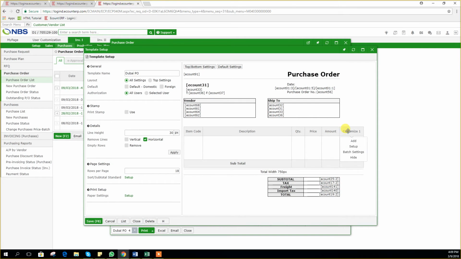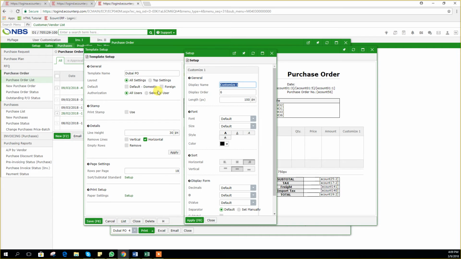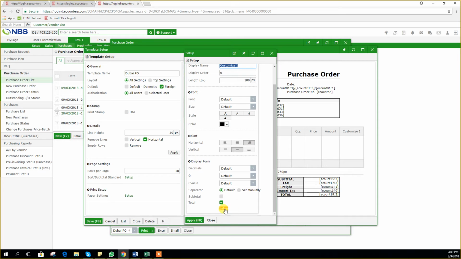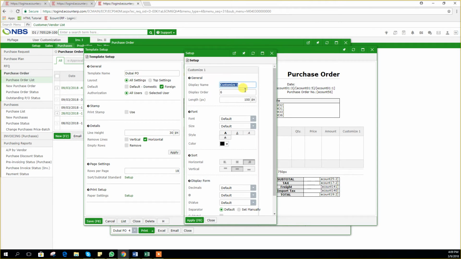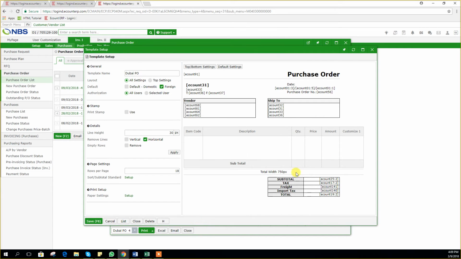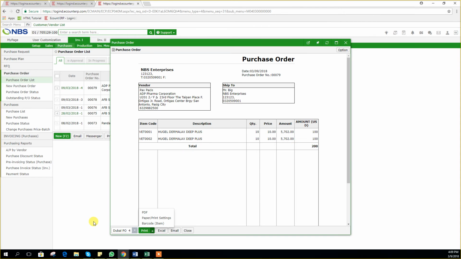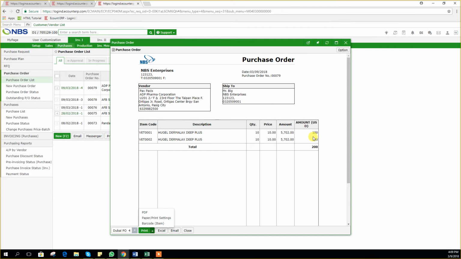I can call this whatever that I want. I can just call this default or something. I can call this USD amount, USD, doesn't matter, and it will change to amount USD.